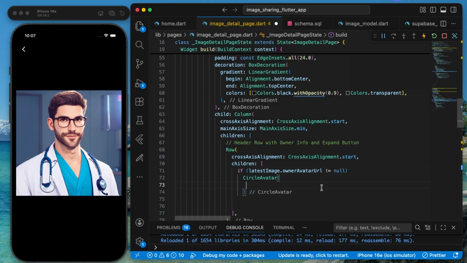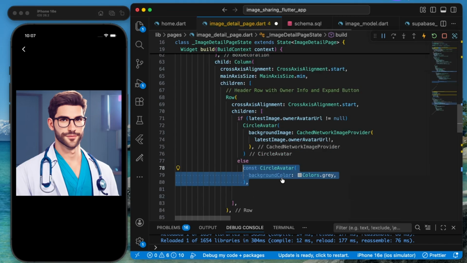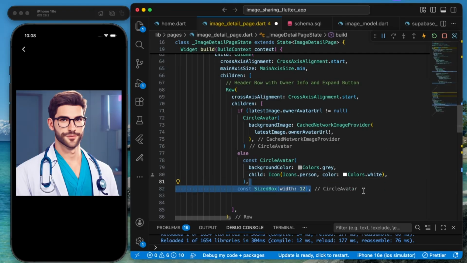So here in CircleAvatar, we'll be passing the backgroundImage as CachedNetworkImageProvider. Image will be the latestImage.ownerAvatarUrl with a null check, else we will return a CircleAvatar of backgroundColor Colors.grey, and in child we'll be having an Icon, Icons.person with color as Colors.white.